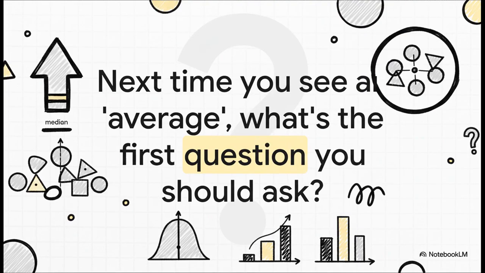So, I'm going to leave you with a little challenge. The next time you're reading the news and you see a headline about the average price of something, what's the very first question that should pop into your head? If you find yourself thinking, hold on, which average are they talking about? Is that the mean or the median? Then congratulations, you're officially thinking like an analyst.